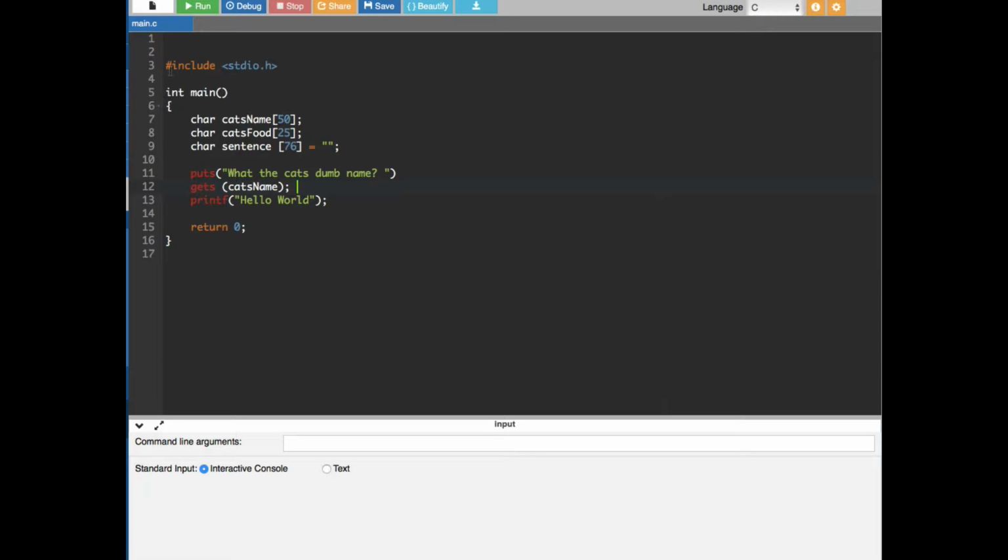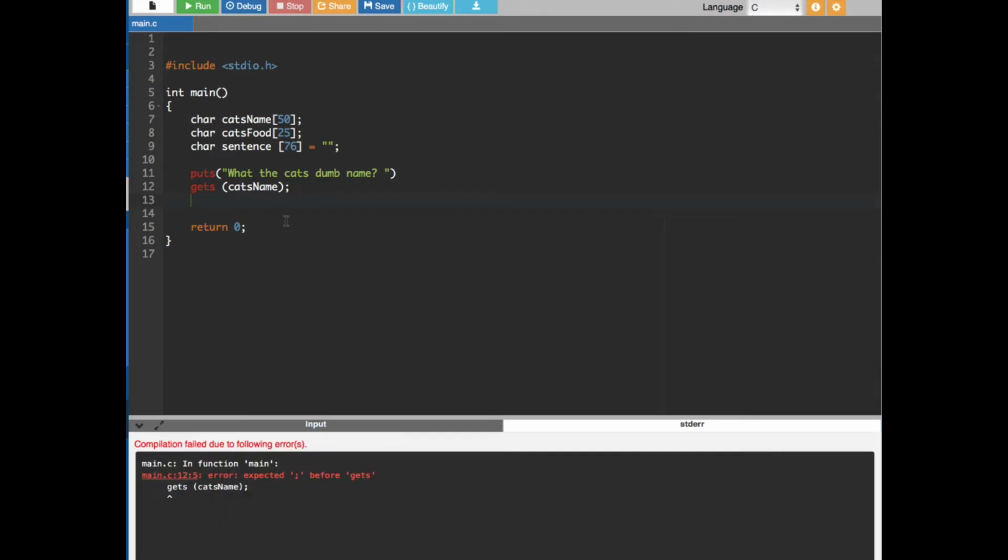Here one important thing to note is, okay, let's get rid of this printf. Whenever we have printf statements, we put a new line, right? But for puts we don't have to put the new line, because by default it's already there. You won't see it, but by default it's already there.